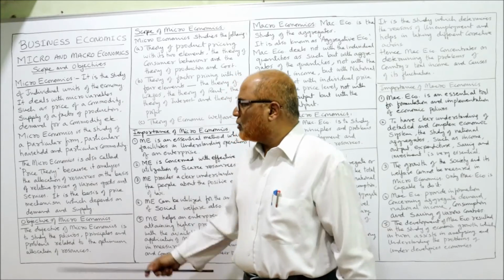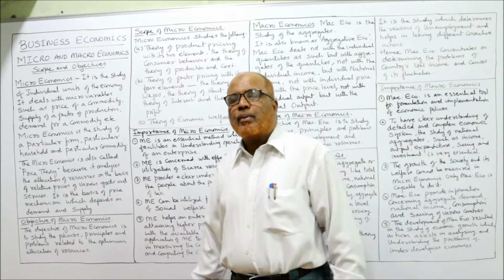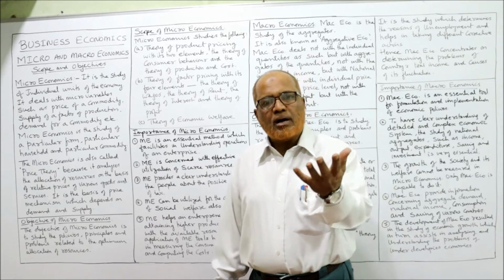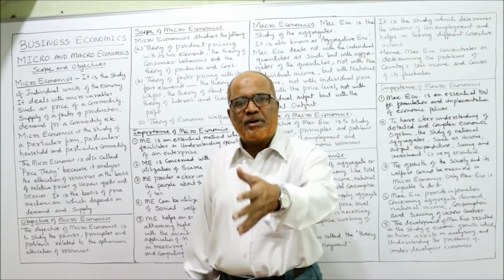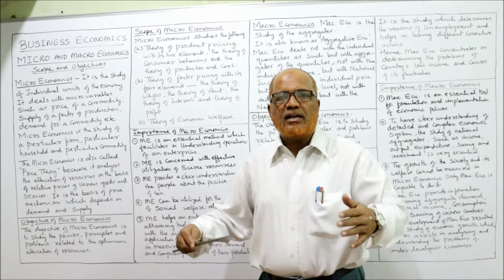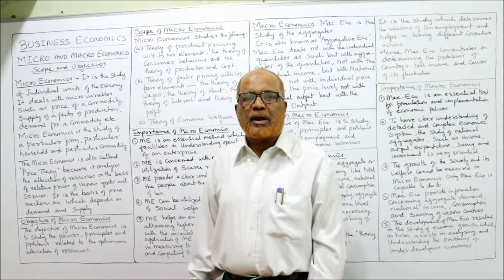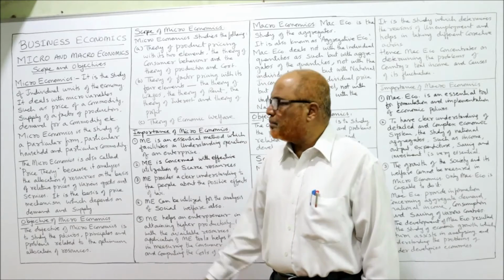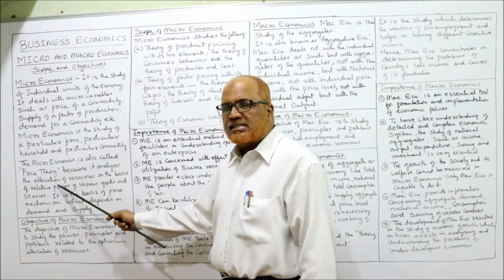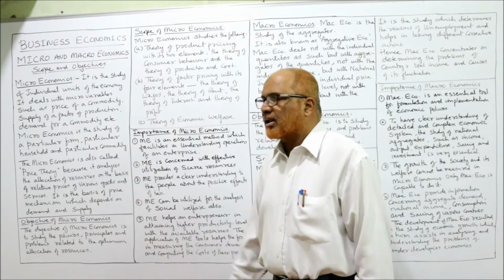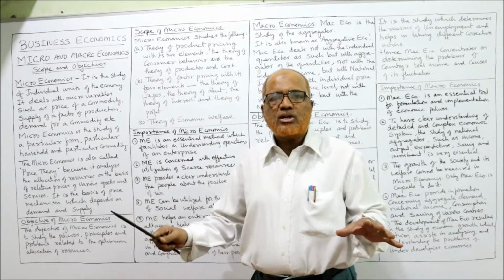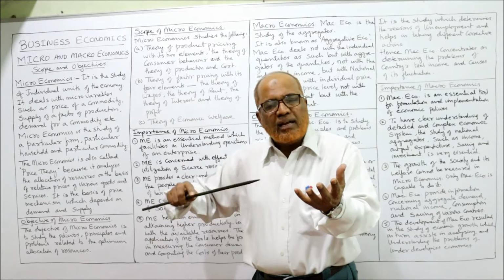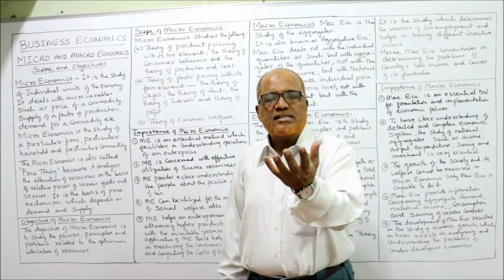That is called microeconomics. Microeconomics is also called price theory because everything depends on price. The demand for a commodity is based on price. The supply of material or any factor of production depends on price. So microeconomics is also known as price theory because it analyzes the allocation of resources on the basis of related prices. The resources are limited, scarce. We don't have unlimited resources.